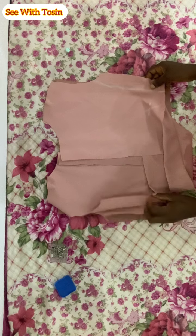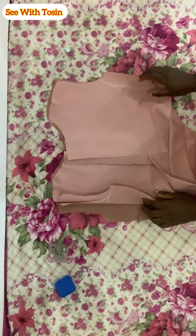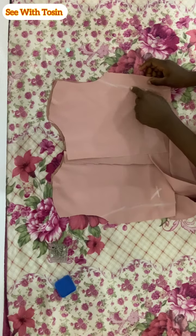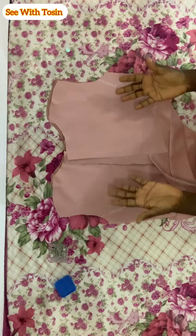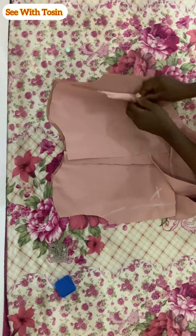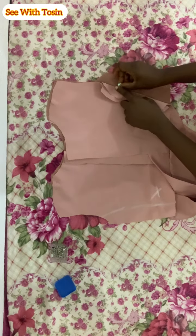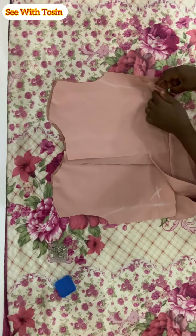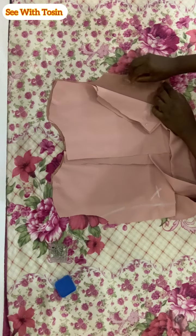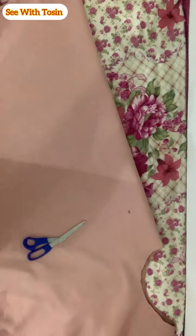The reason is because in case the crepe will stretch when she's wearing it, there will be excess allowance for the crepe to stretch on. As I placed the main fabric on it to trace out the shaping, I just extended my hand outward a little so that it's going to be one inch bigger than the main fabric. Then I proceeded to shaping, and here it is after shaping — I shaped the main fabric separately and then the lining separately. The next thing to do is to put a notch at the middle for each.